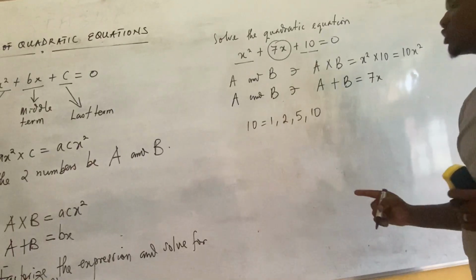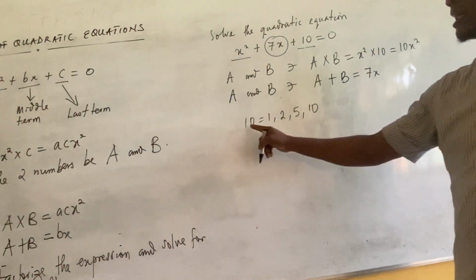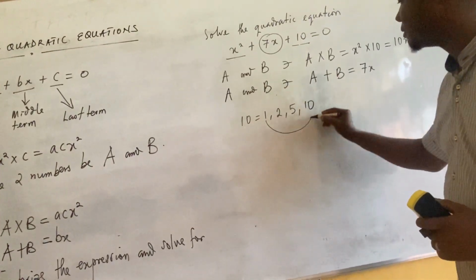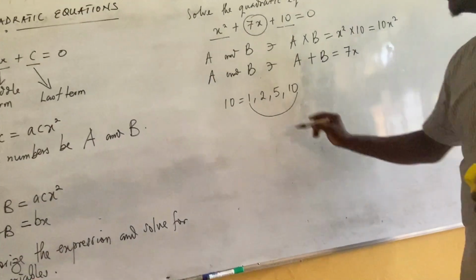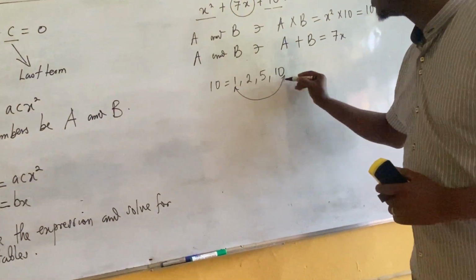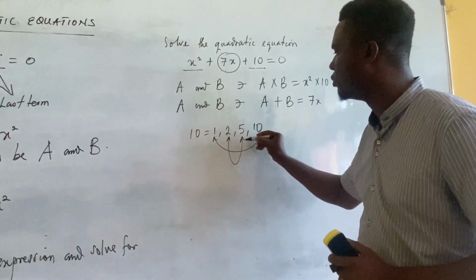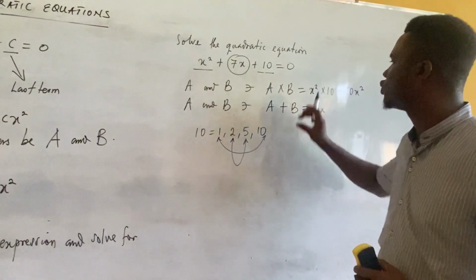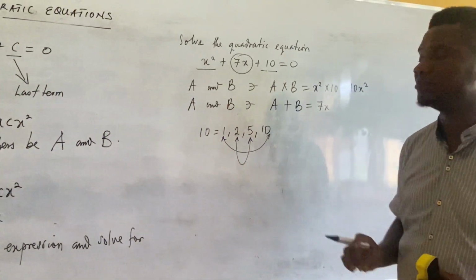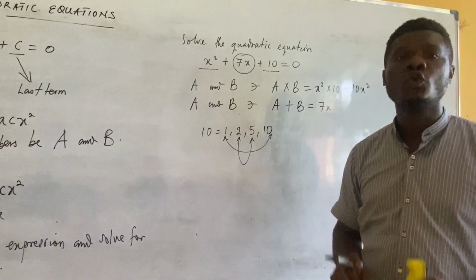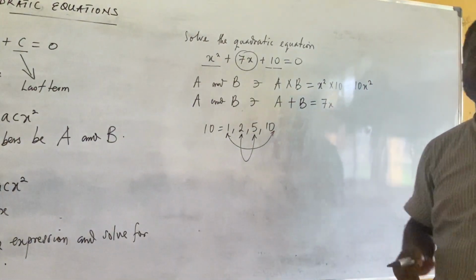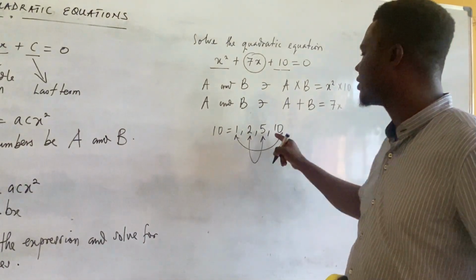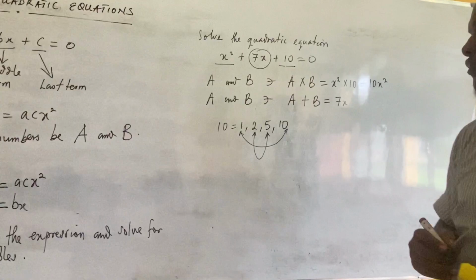Now, why are they factors of 10? These are all the numbers that can divide 10 without leaving a remainder. Now, you will notice that 1 and 10 multiply to give 10. And you will also notice that 2 and 5 would multiply to give 10. Searching for the two numbers among the factors of 10 would be the simplest way to not waste time in solving problems like this using the factorization technique. So what would you do here? Now that you've listed out the factors of 10, let's examine them.